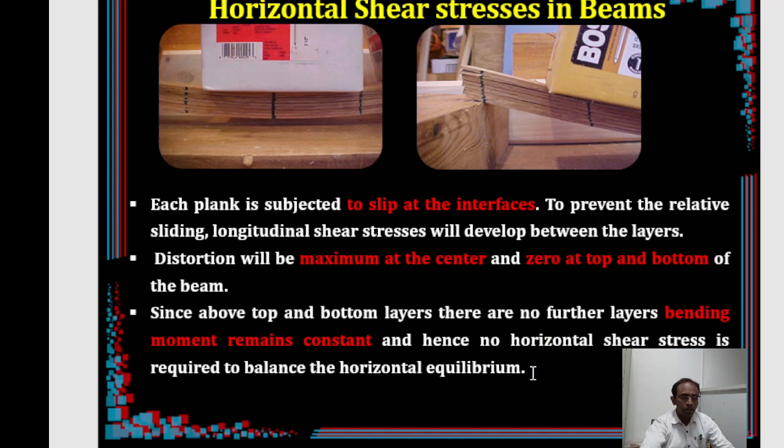the horizontal equilibrium. That's why finally we can conclude that the shear stress acting across the cross section is not uniform. It varies from the bottom to top, or from the neutral axis to the top, or from the neutral axis to the bottom. But anyway, it is maximum at the neutral axis, and almost going to zero when it reaches the ends.